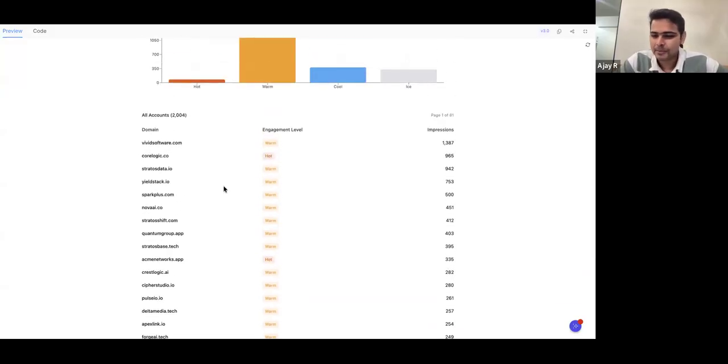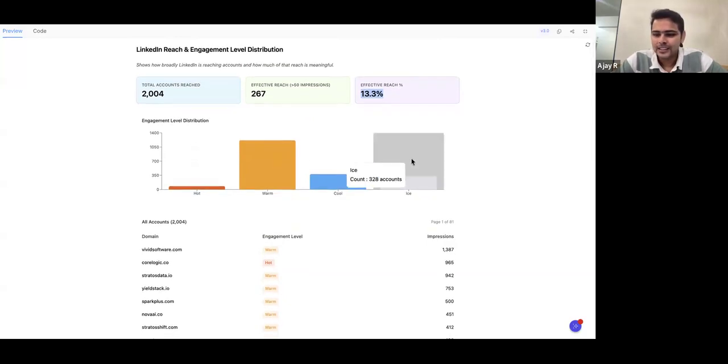And the previous caveat I mentioned, all these accounts are just AI generated names, but the data is very real. The impressions are real, and there is an underlying real account that we are targeting from a marketing side. So this again is an interesting use case where you can understand where the LinkedIn campaigns are reaching.